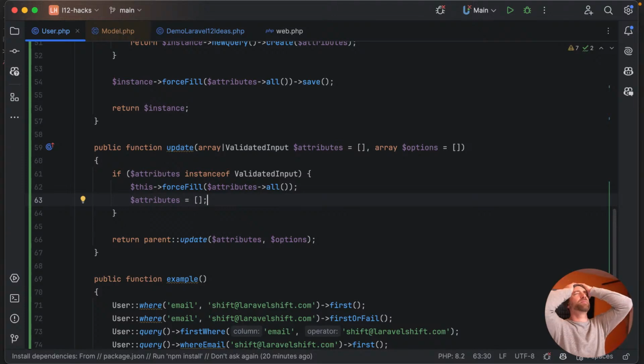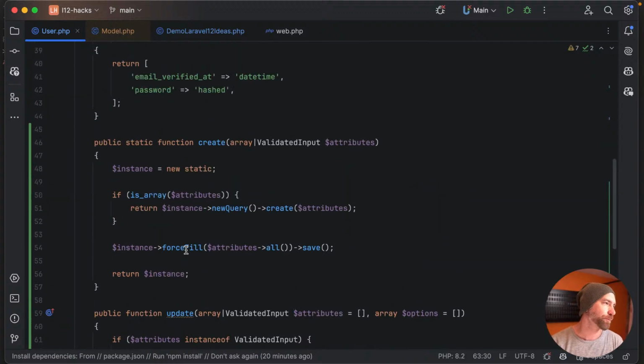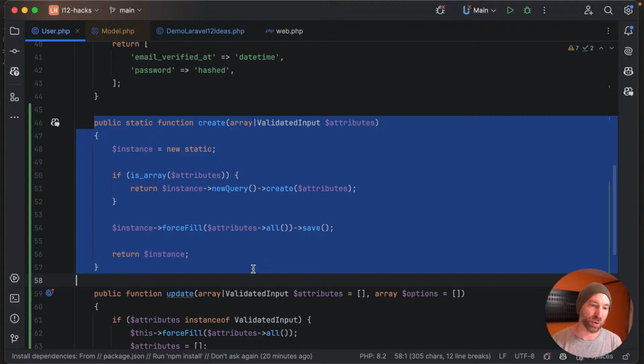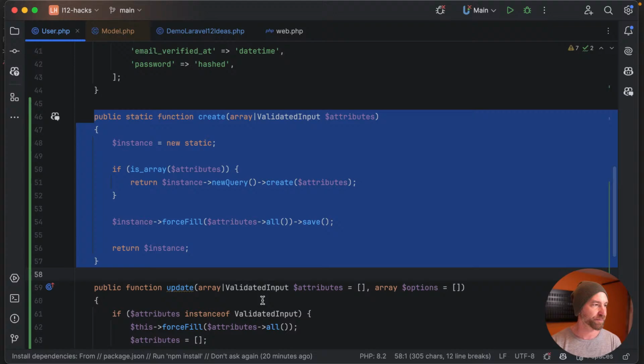Here's the problem. And we kind of looked at this with find by. I can wrap this up in a trait and it's not going to be an issue because the create method doesn't actually exist on the model.